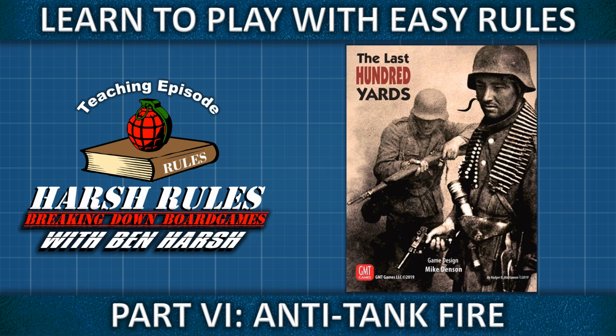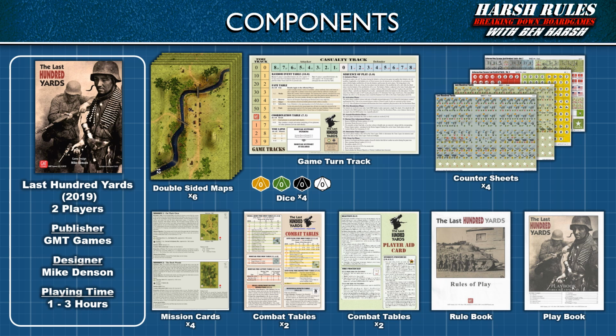This is Harsh Rules. I'm Ben Harsh, and today we're going to learn to play The Last 100 Yards. The Last 100 Yards was released in 2019 by GMT Games and designed by Mike Denson. This game supports up to 2 players and takes from 1 to 3 hours to play.